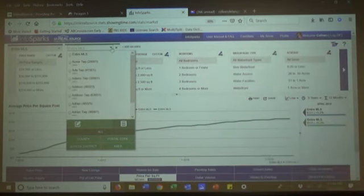I had a gentleman, a really good friend of mine, who only does waterfront. He doesn't care about anything else. He's all about the waterfront. So his area is like 10 different cities. Where it says my areas at the top, you can actually create your own area. Even if it crosses over 9, 10 different cities, he just wanted to focus his areas on the waterfront. That was all he cared about showing in his graphs.